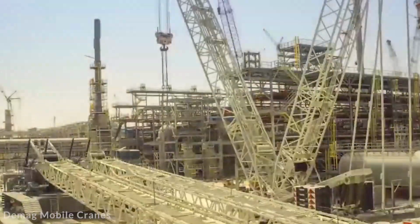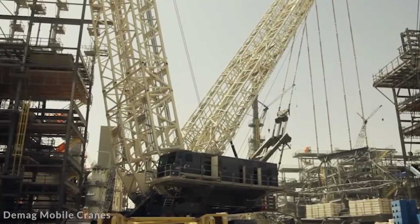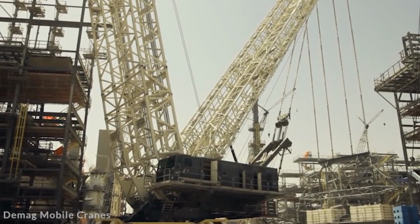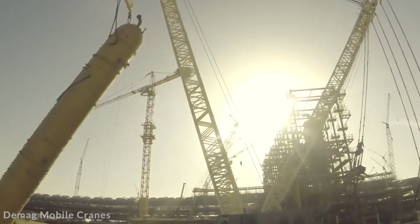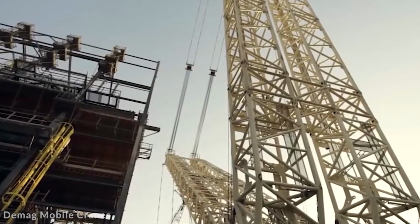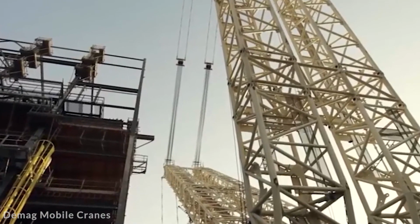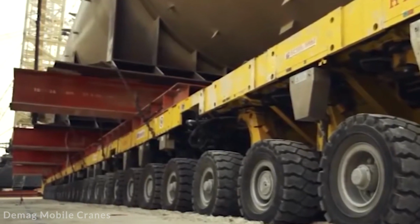Dmag is a solid crane manufacturer, so it should come as no surprise that they've turned up on this list again. Their CC8800 Twin may seem like a Terminator model sent from the future, but it's actually the 5th largest crane in the world today. When she stretches out as far as it can go, she's got her head in the clouds at about 735 feet up, making it the perfect place for a bird's nest.